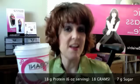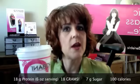And it's backwards — there's nothing I can do about that. So you guys have to hold up a mirror and read: Chobani Greek yogurt. This stuff freaking rocks. It is plain, 0%, and here are the stats — are you ready? 18 grams of protein for a 6-ounce serving. 18 grams. 7 grams of sugar and only 100 calories.